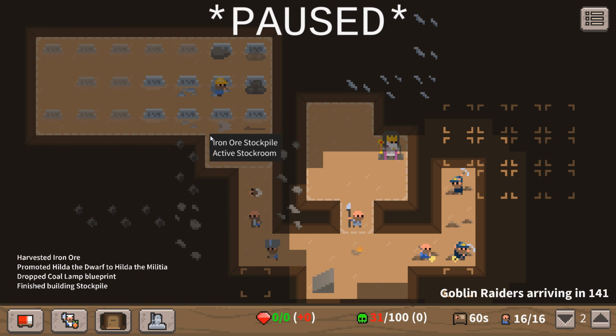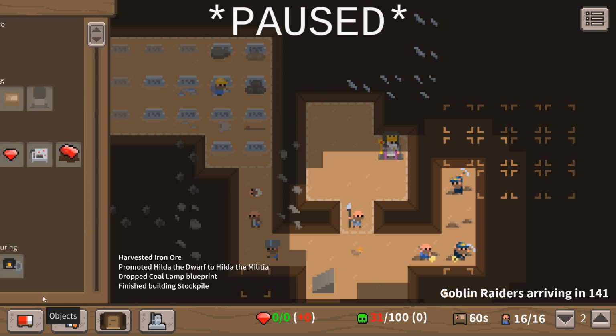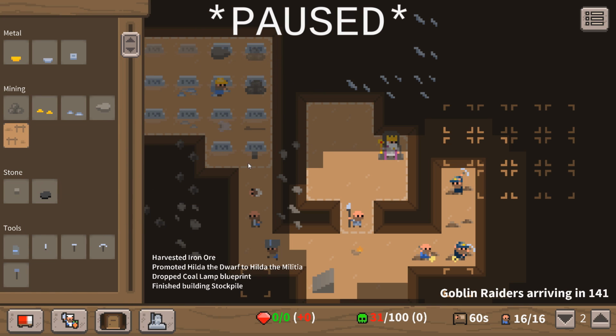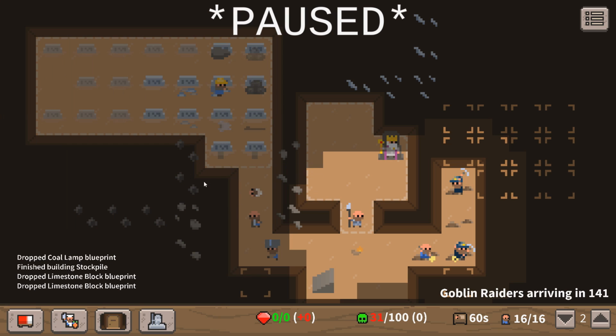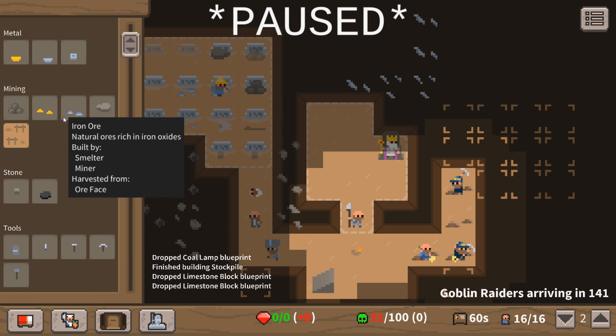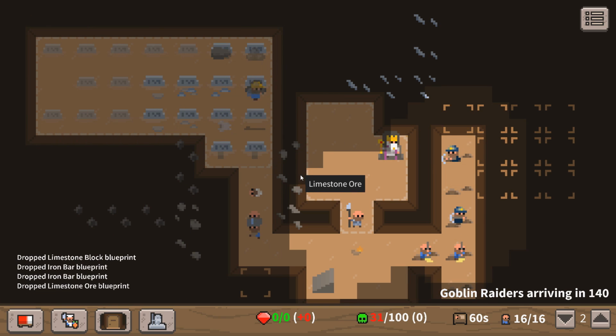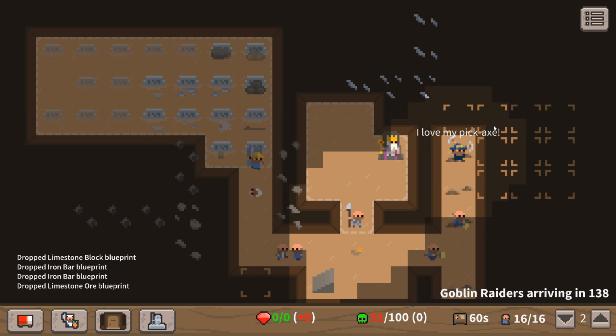So a couple more of these are ready to be designated. We've got iron ore right there. We've got coal ore. We've got slabs. Let's go ahead and make a couple of these blocks so that we've got the blocks we need in order to do stuff. On this side over here, I will probably make these... Let's make these bars, I guess, because I think that's the last thing in our production. Then everything else will kind of make a mishmash of objects that make our lives a tiny bit easier.